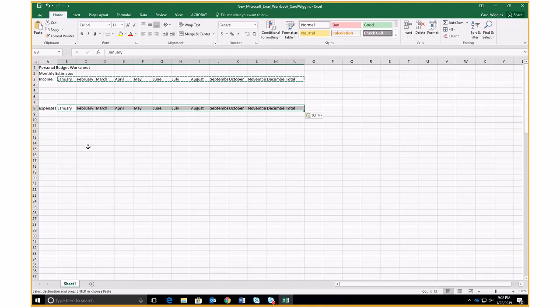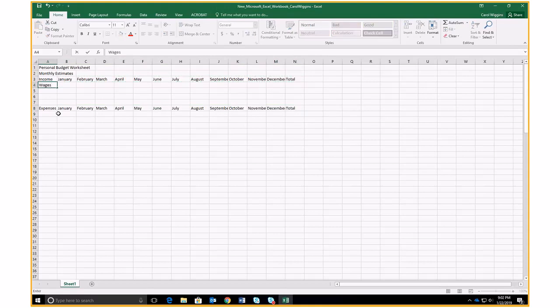So now on to the next step. In A4, we are going to type in wages. A5 is dividends. A6 is total.